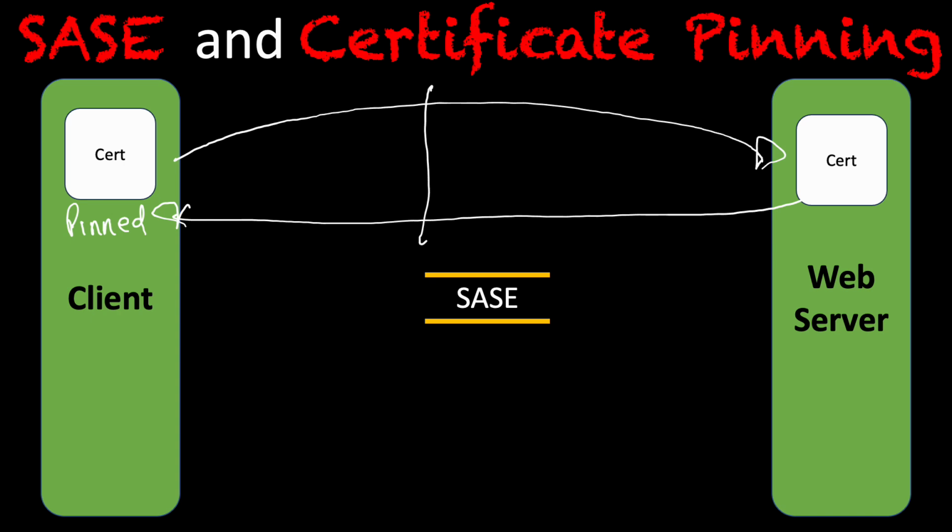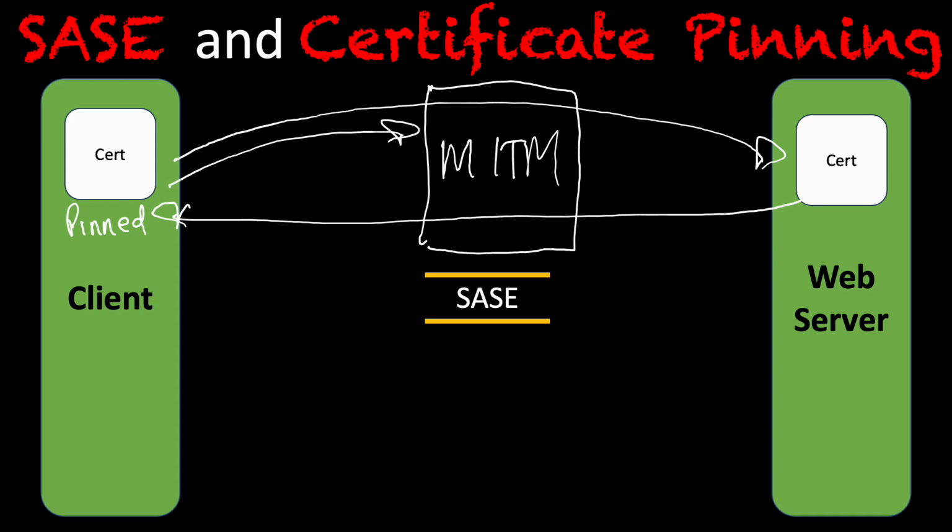If it doesn't match, then the client thinks there is a man-in-the-middle attack. Technically, in a man-in-the-middle attack, the client sends a client hello, and the certificate presented back won't be that of the actual web server, it'll be the attacker's own malicious one. The client is able to compare the two, they're not going to match, and the connection fails.